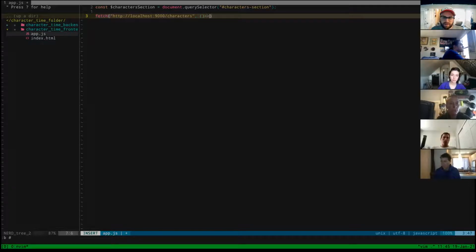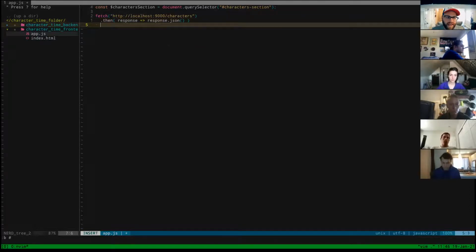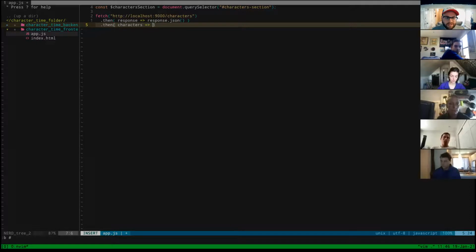So I am actually just going to go ahead and do, whoops, a .then. And the thing that we should be getting back is a list of characters. Well, the thing that we get back from this fetch first is the response. So we have to turn that response into JSON. And this is the syntax for doing that. And then after that, the thing that we get back is a list of characters. And let's just console.log those. Awesome.